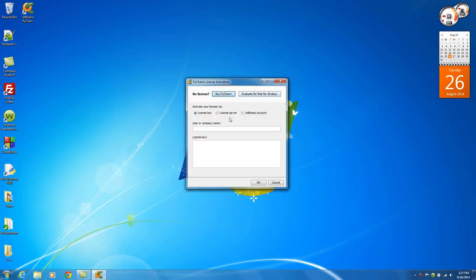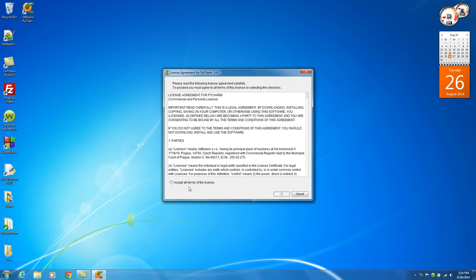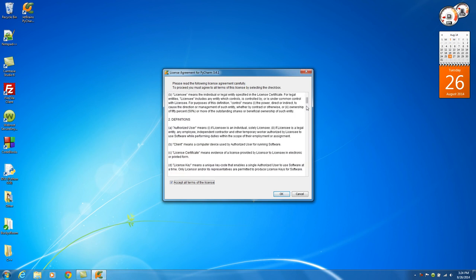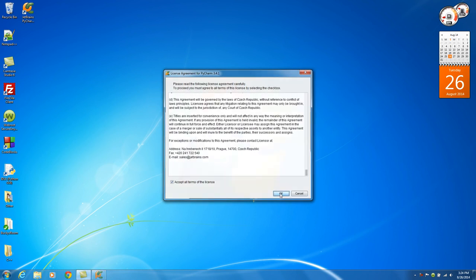And of course, if you don't have a license key yet, then you just have a 30-day free trial. I don't have a license key for this computer. I actually have one for my other computer, and I don't know if I could use it for this one. If you bought the full version, then you can enter your key here. However, we can just choose evaluate free for 30 days to see if we like this IDE first. Let me read this real quick. Okay, I read it, trust me.